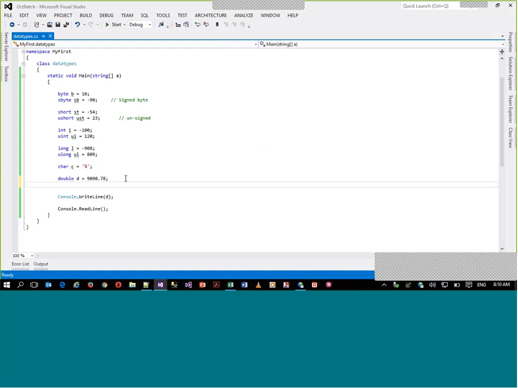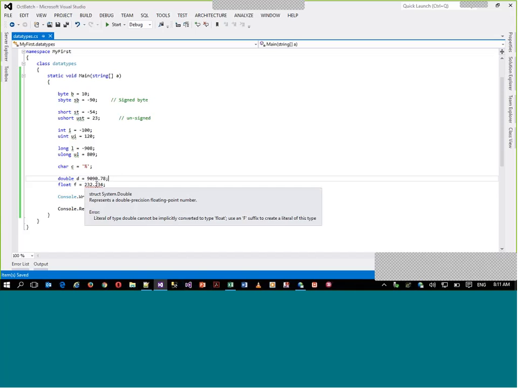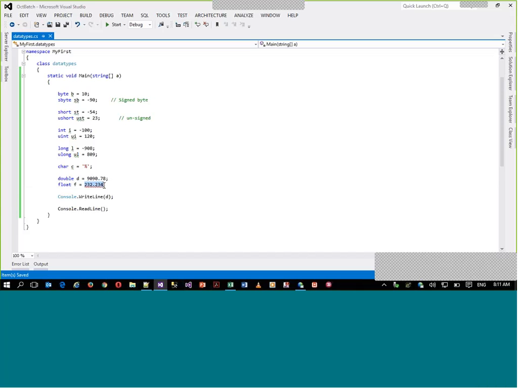Now let's go and say float f is equal to some decimal value. We know that float is used for decimals. Now you can see you get an error. Why? Let me repeat the statement again: whatever decimal value we define in .NET is a double, which means here we are trying to assign a double value to a float. Simple. Which is not allowed.